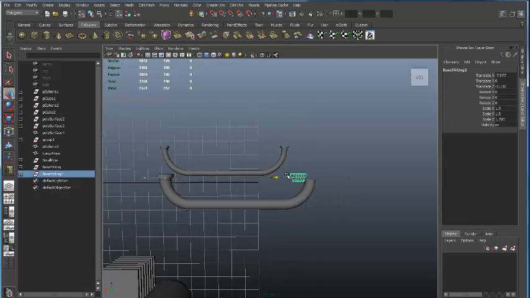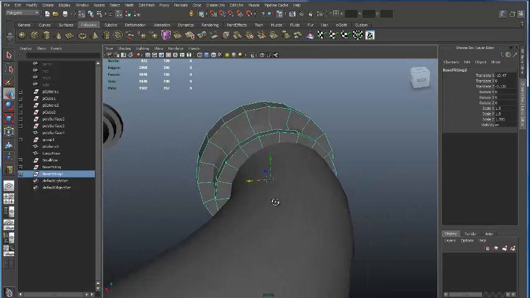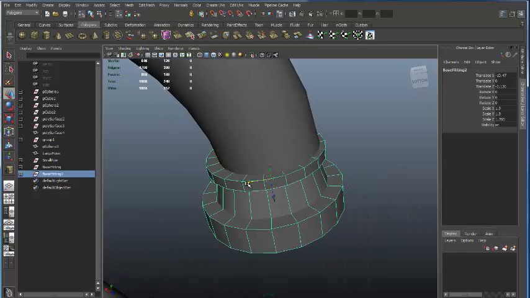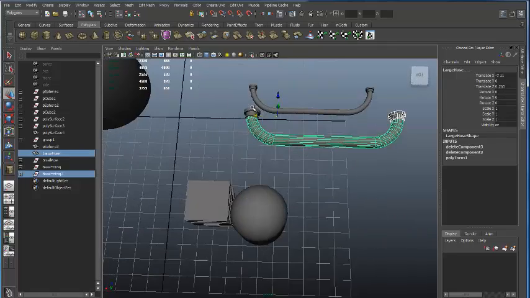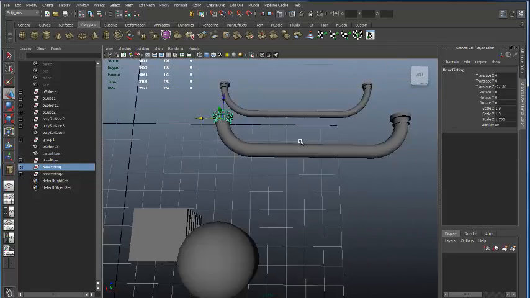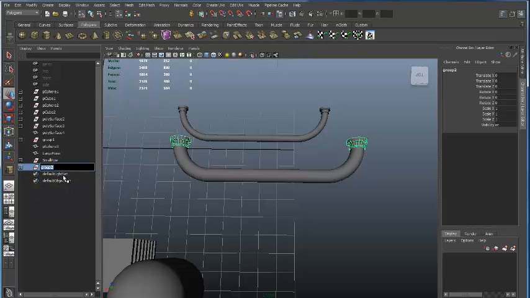I've duplicated it. I'm going to move that one down to here. Okay, I'm going to zoom in on it by hitting F. Make sure it's squared up. I can scoot it over a little bit more. Touch the pipe. Touch the other fitting. What I could do, even to save myself time in texturing or assigning materials, is group both of them together right now, and I could call those fittings.